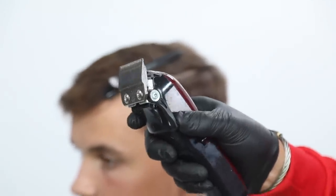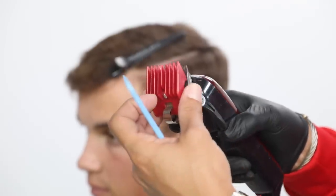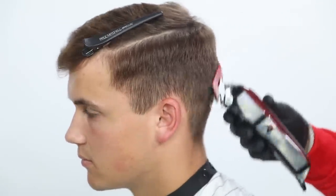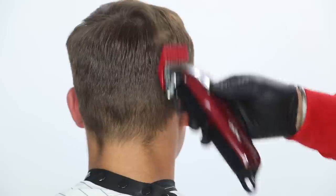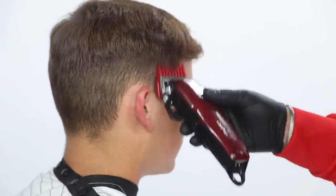I clip that out of my way and I start here with the number two with the open blade. And if you notice, as I start to work that, I'm gonna use more the heel of the clipper. So that's gonna be more the back part of it so I could continue to steadily build weight as I work upward — I'm not digging into it. That blade is just a lot flatter working against the head shape.